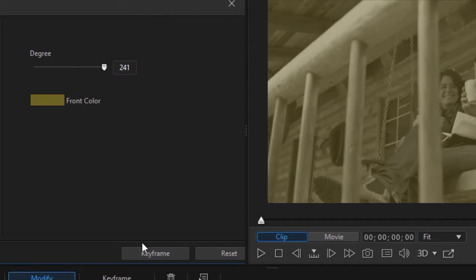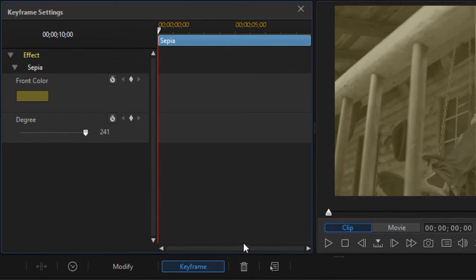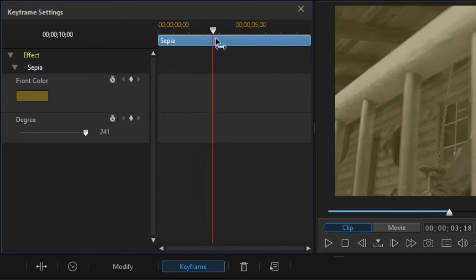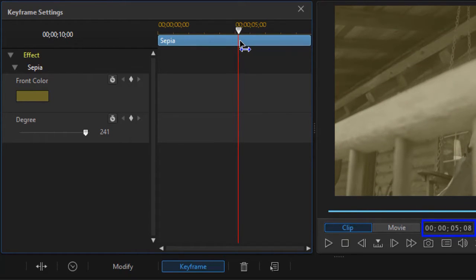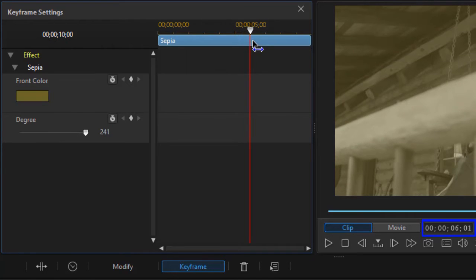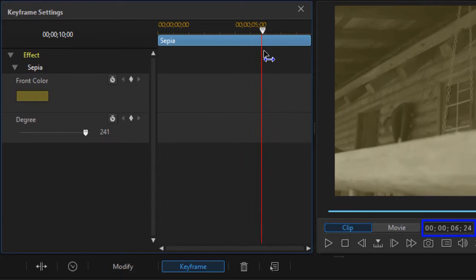Now I'm going to keyframe it as well. So I'm going to click on the keyframe button, and we'll keyframe this effect. I know I want it to transition to normal from about 7 seconds to 8 seconds into the video. So I'll drag my time indicator, my playhead to the right, and you notice right below the preview screen, right when that bar of the porch railing goes up, that's where I want the change to start to happen. So it's pretty good right around 6.5, almost 7 seconds. Then I'll set a keyframe on the degree area.